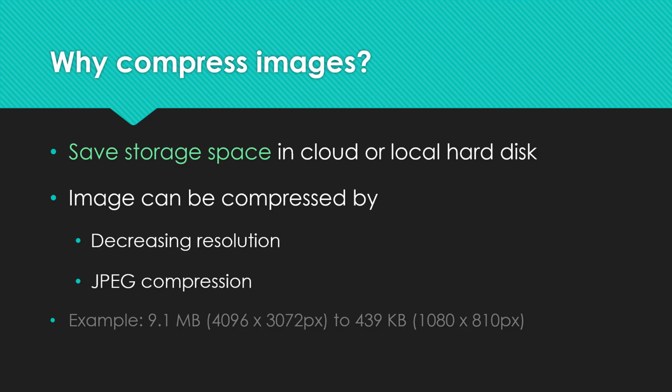So why do we want to compress our images? The main reason can be to save the storage space in our cloud or local disk. So in this video we're going to talk about two ways to compress our images. One is to decrease the resolution of the images, and the other way is through JPEG compression.